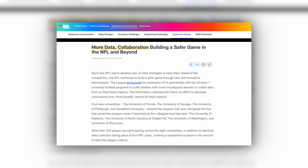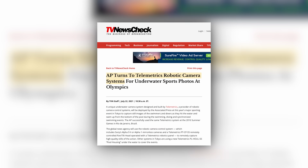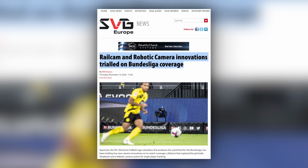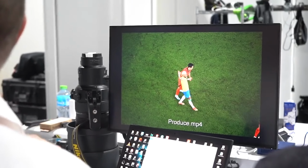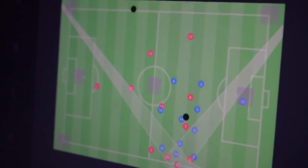How insane is that? The truth of the matter is, today just about all athletes from pros to college all the way down to youth are now being tracked by some sort of sensors. They might be in the player's pads, shoes, helmets, or even their balls. So for this machine to be able to track players at this point is pretty expected. Though I don't think all sports photographers will be replaced anytime soon.